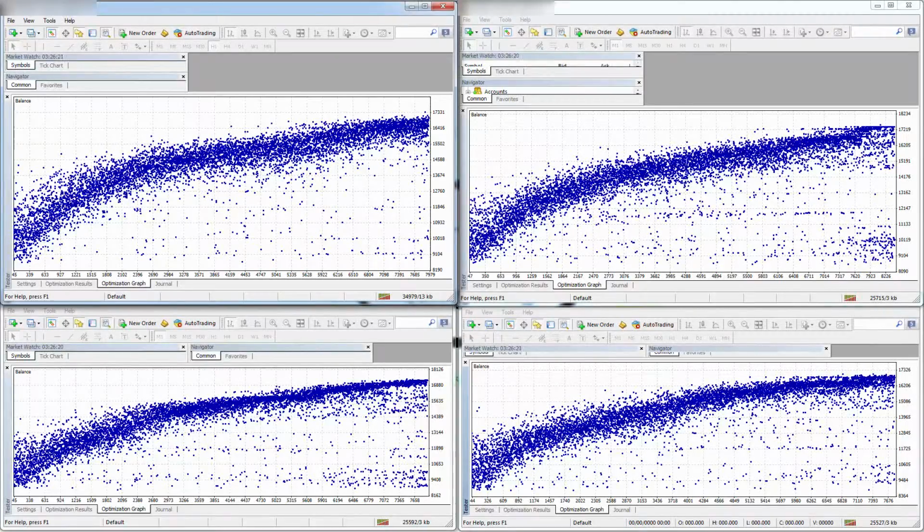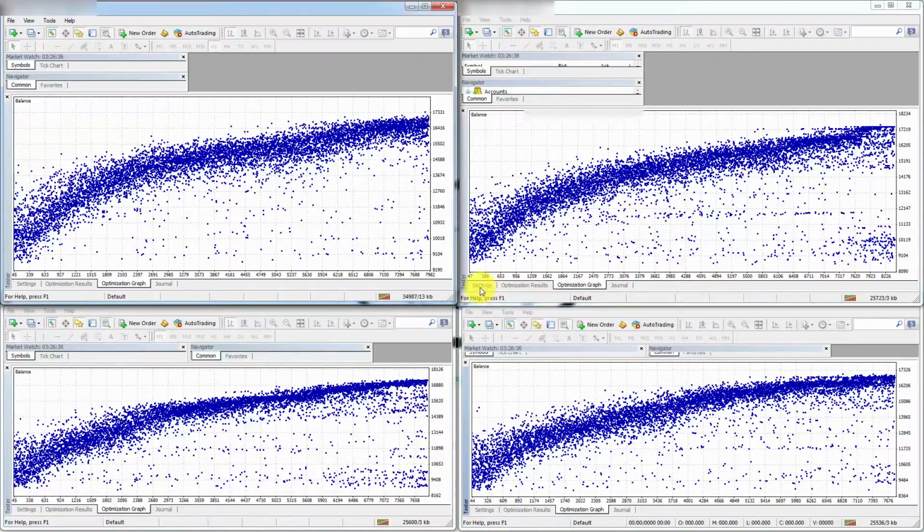Algorithmic trading system optimization process. So today I'll show you one of the ways I used the genetic algorithm in MetaTrader 4. So what have I got here in front of me? Well, here I've got some optimization which I was running overnight.